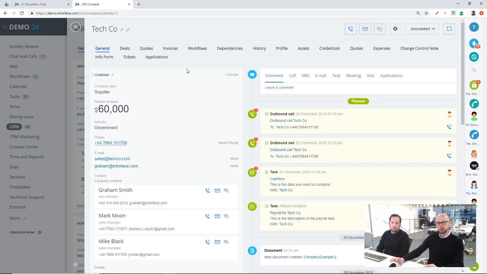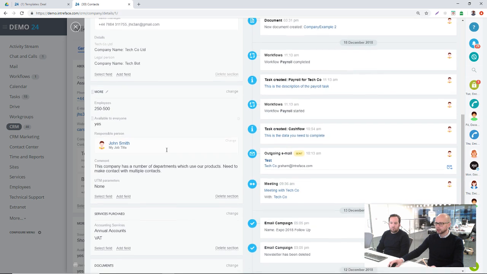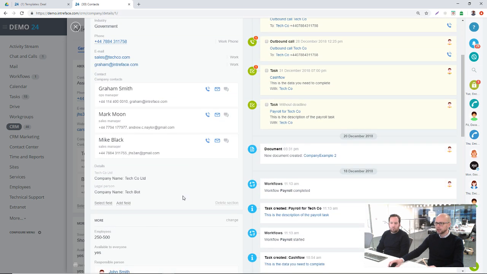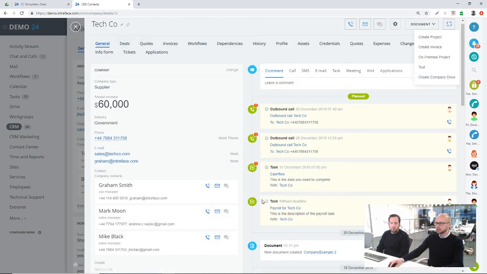So in this case, we're creating a work group from a company. So create project, we've called it project here. This will create a work group. We'll then assign an ID. I've got it here. It'll show the ID of the work group in this record.